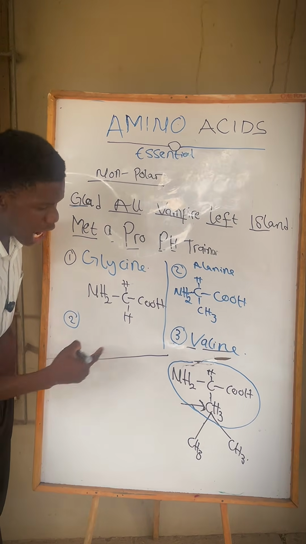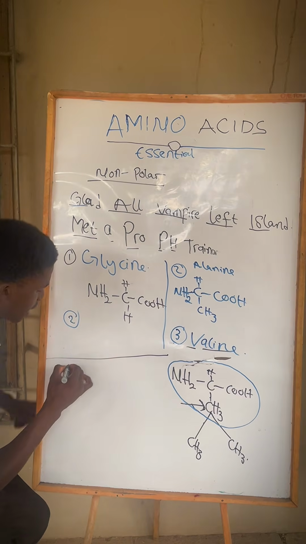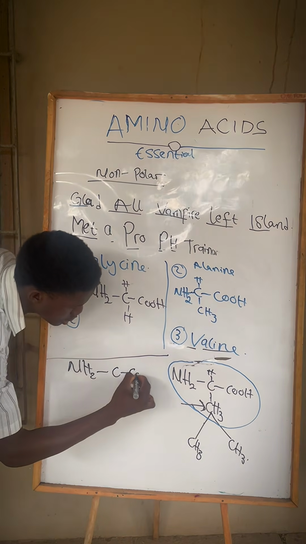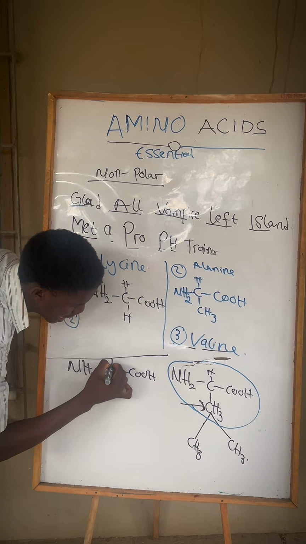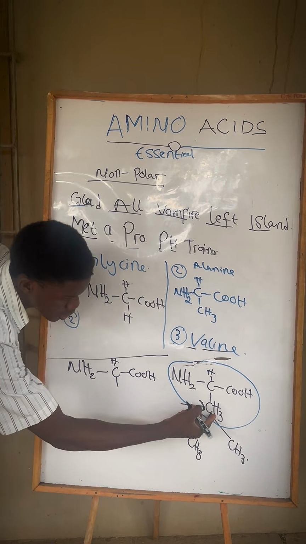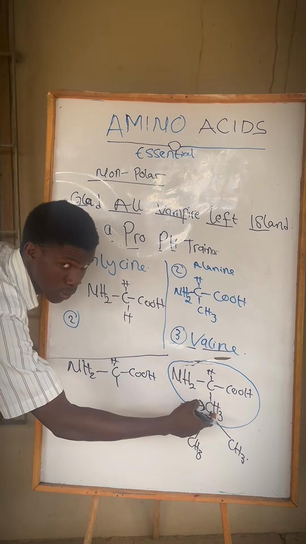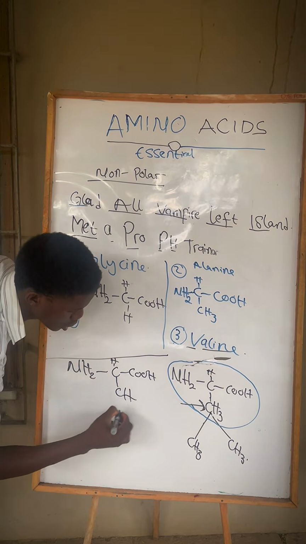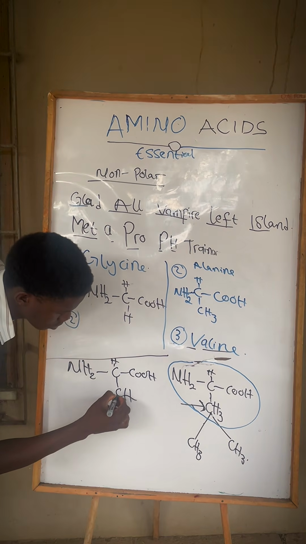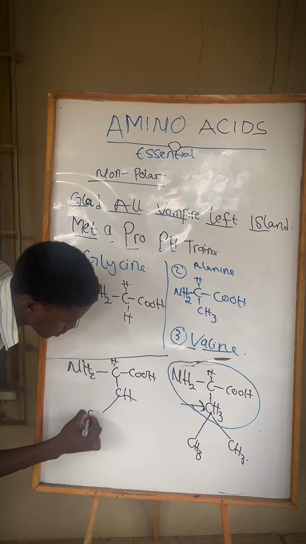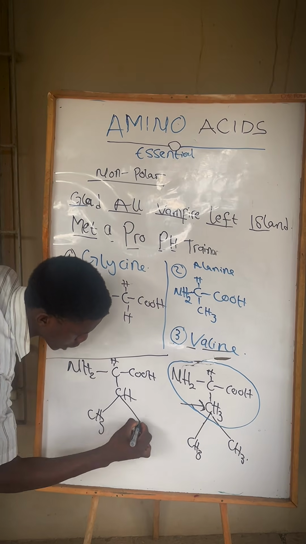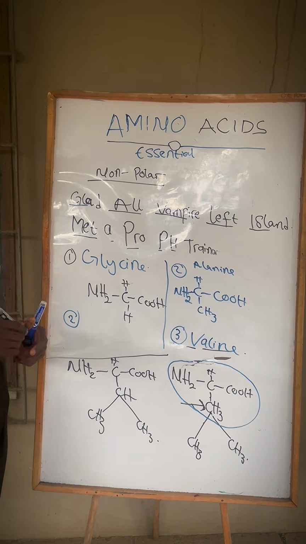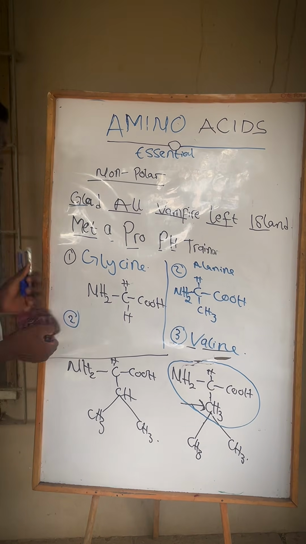It means that the normal structure of valine will not be like that. NH2, COOH, hydrogen. This CH3 returns to ordinary CH. We're gonna remove 2 hydrogens. Okay, so we have CH. We have CH3 connected to it, and we also have another CH3 connected to it. So this is the structure of valine. Are you with me? So I'm gonna clean all this now.